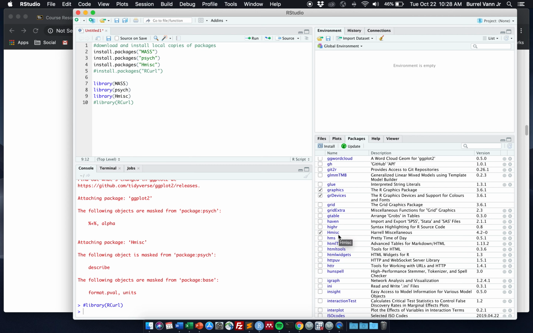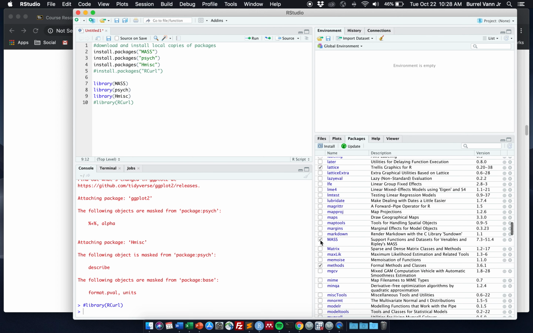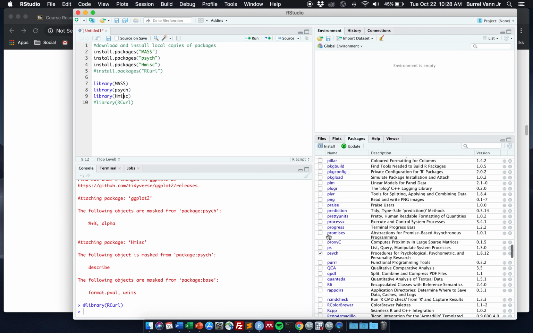That means we brought it in, and now it's loaded. Mass, where's mass? Mass is loaded, right? It's downloaded because it's listed here. It's loaded as a library because there's a check mark. And then finally, psych. Where's the psych package? Psych, same thing. All right, so all of those are loaded. I'll make another comment here that says load those packages.